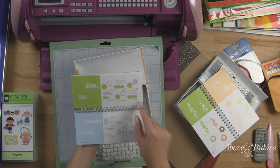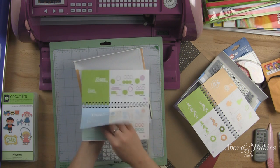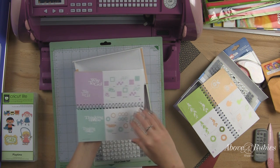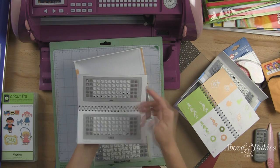But there's cute things like tags, happy birthday phrases, thanks phrases, frames, just really cute things that make really great scrapbook elements. It's a great base cartridge to start with.